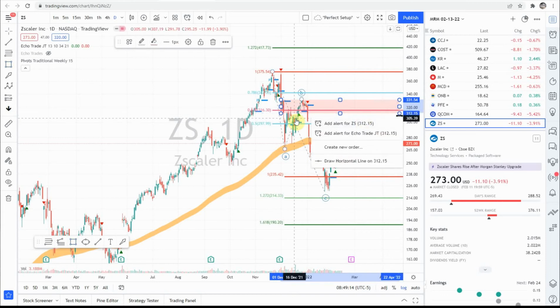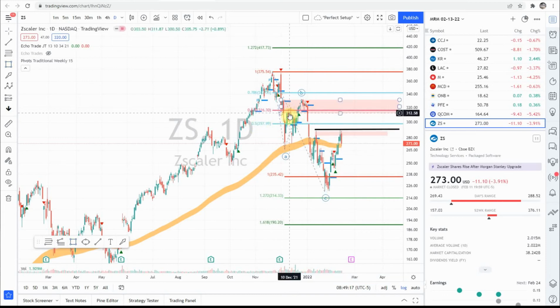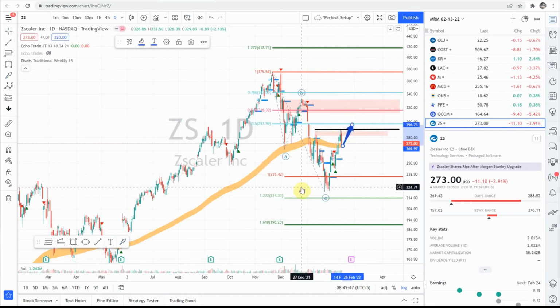Come on, draw the box. Let's see, where, see those tops of those tails right there? That's resistance. Then we came up, tried to get through, dropped off in the B. So that all makes a resistance right there, adds to it. This 618 just happens to be right in the middle of all that fun. Well, not in the middle, but right in the box. So we've got to see. This would be the first indication: price popped up through that line right there. That's your first indication that this could go bullish.